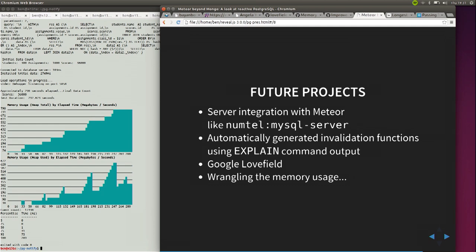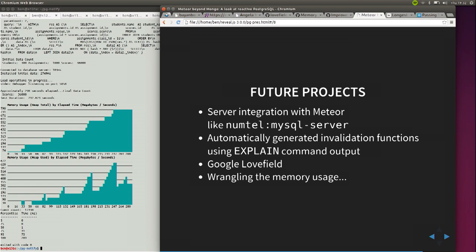This next point is more of a moonshot. I'm not sure if I would ever actually make it happen because of that third point. Postgres's EXPLAIN command output is extremely detailed, a lot more so than MySQL's. And you could potentially use this breakdown, and you can even get it in JSON format, to automatically write the invalidation functions that you would have to write manually like I had in the previous slide. It's not a direct translation, and there's a lot to comprehend to make sure that you have a full solution, but it'd be really awesome if we didn't have to write those because it's kind of a pain.